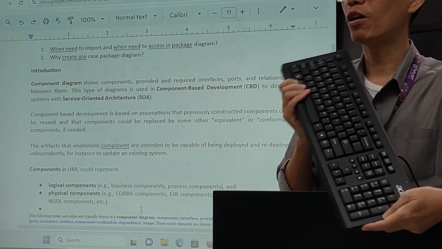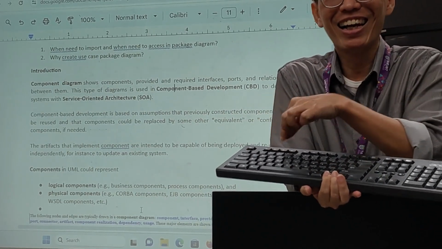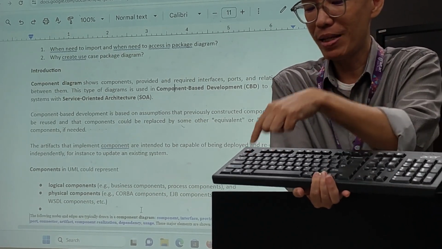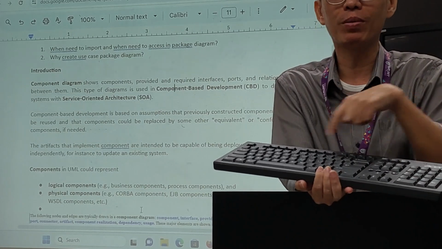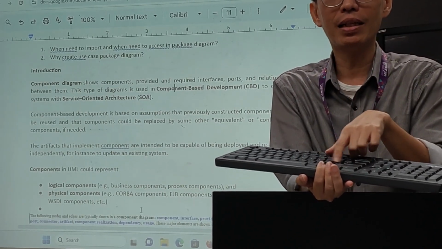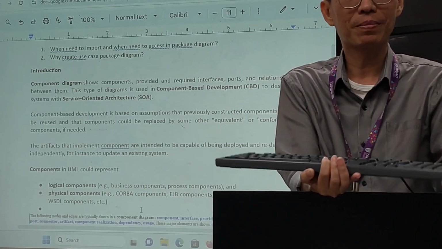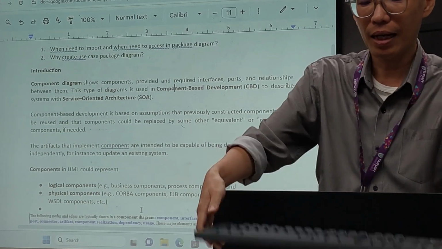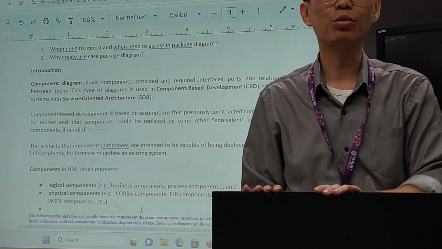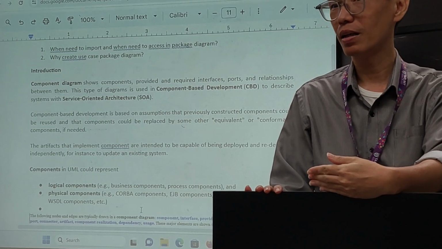And then this keyboard is a component. It may have sub-components. The keys here, escape key, F1, A, B, C, D, are sub-components. Then how are these key components connected to each other? They may have some connection inside. And this component depends on that component to show something. Am I right? So that is the dependency shown here.